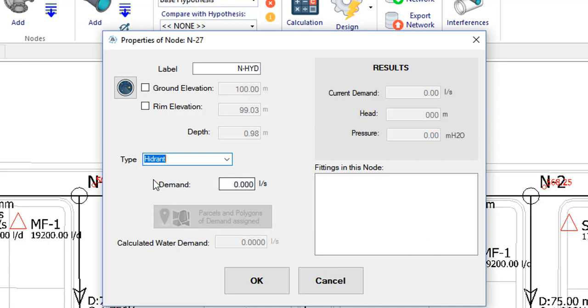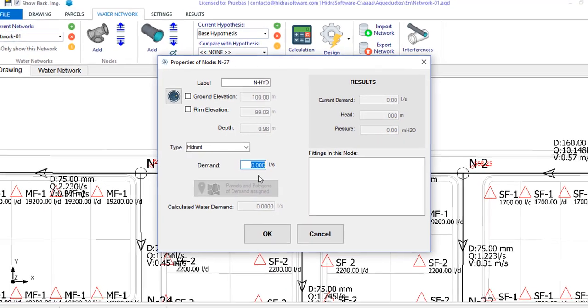Note that, despite having made the change, the option of placing a water demand is available here. The first thing you will surely think, and it is an option you have, is that you must enter the fire demand here. But, since I intend to use the software's hypothesis concept to evaluate the operation under fire flow, I will keep it at 0.